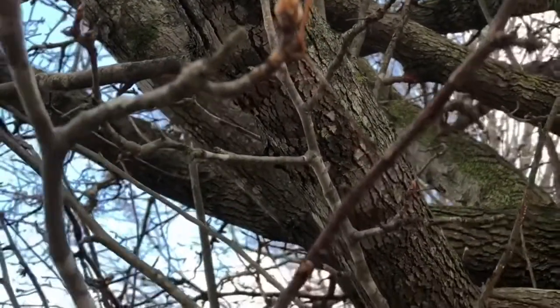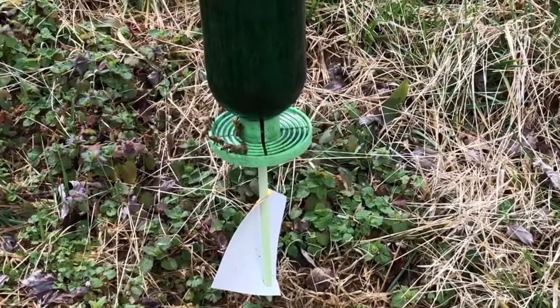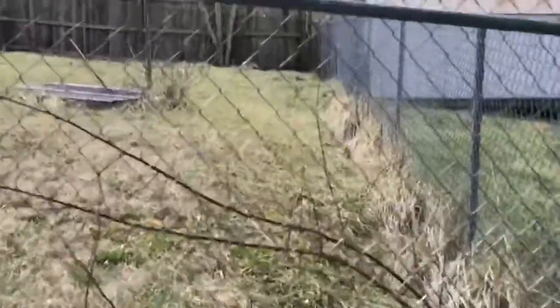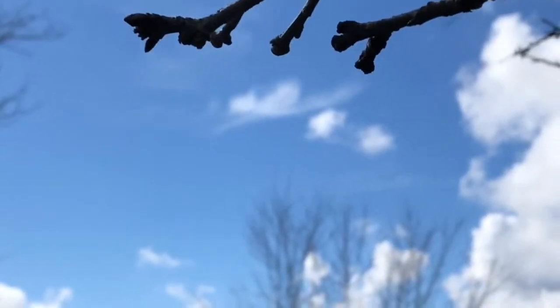The Bradford pear is coming close to blooming, which is awesome. Let's check out the apple tree right here and see how it's doing. There are a few gals around — I put out two cups of sugar water so they're coming to it and feeding a little bit. It won't be too much longer and the apples will be in bloom.